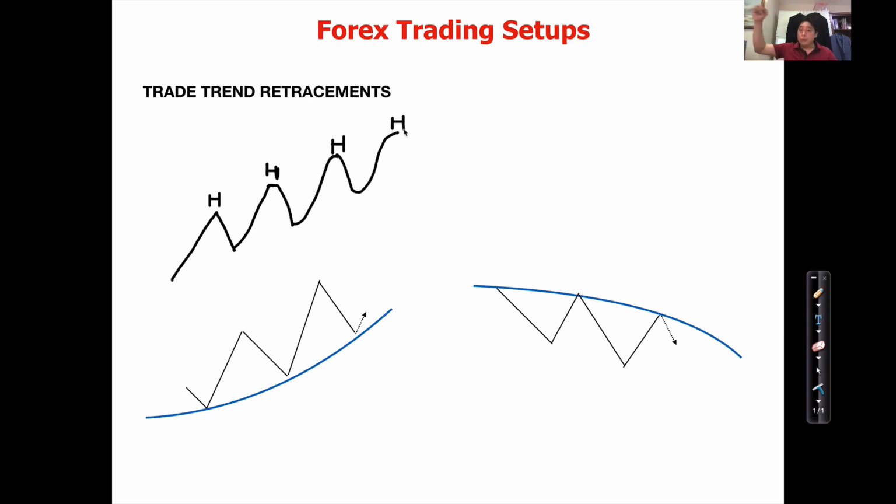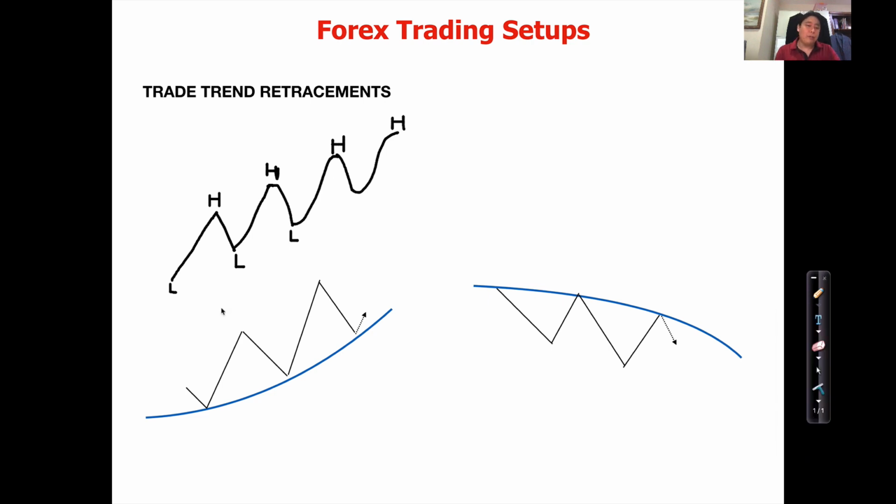And this pattern continues until the trend changes, right? And every time the price goes down, you'll make a low higher than the previous low. Price goes down, makes a higher low than the previous low. So it makes a series of, again, higher highs and higher lows. So that's the first thing to recognize when it's trending up. So over here you can see higher highs and higher lows. So on an uptrend, you always want to enter during a retracement, when it's making a temporary dip or correction on the trend.